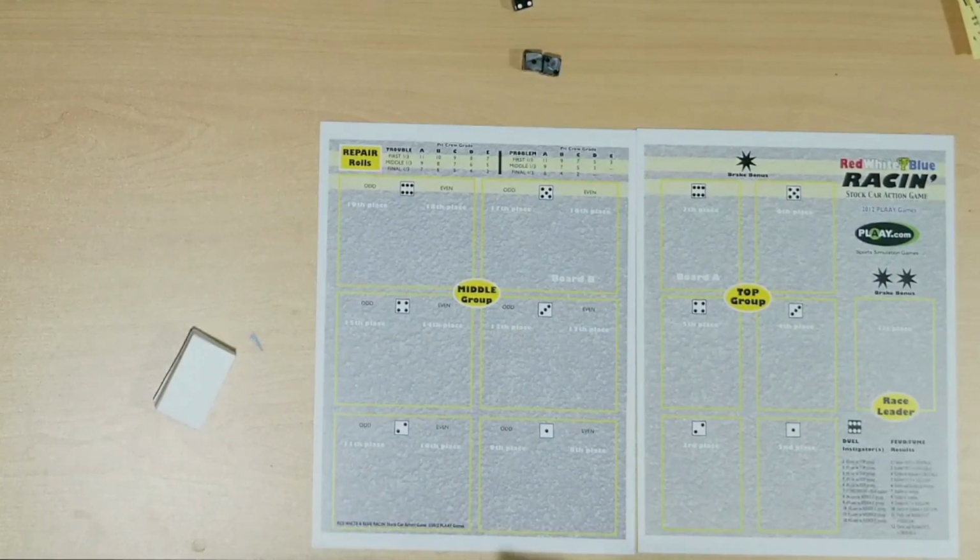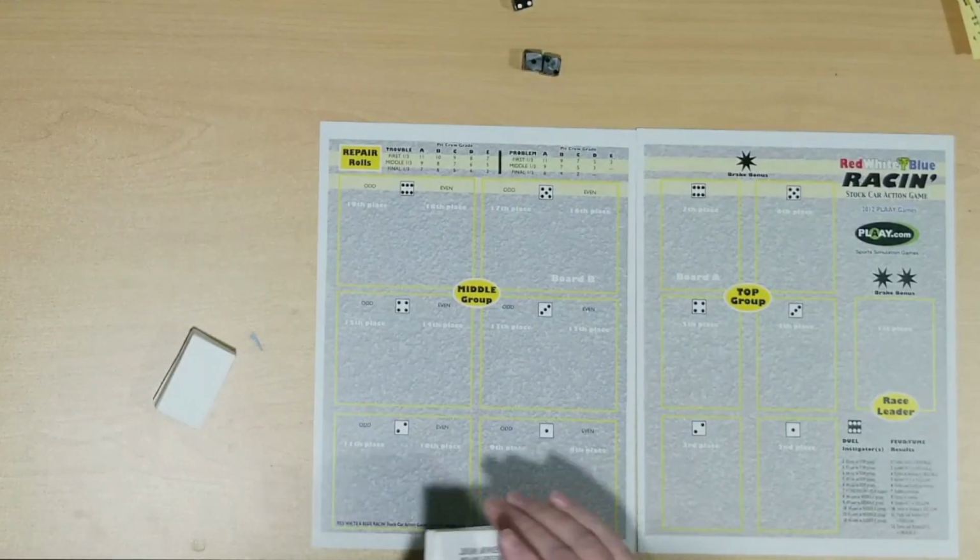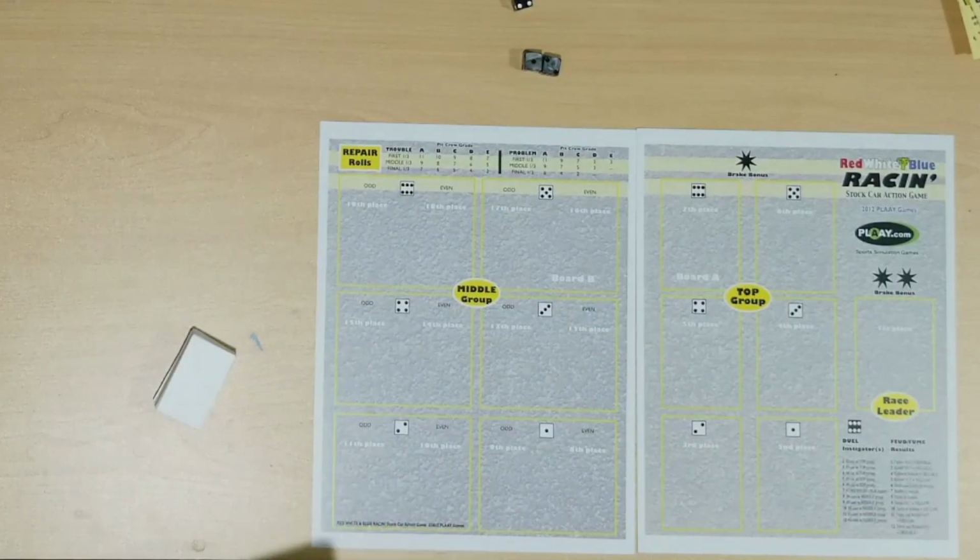Over the last couple days I've been learning how to play Red, White, and Blue racing. It took me like 3 total videos and 4.5 hours to get through all of it as I was learning things. I'm feeling quite a bit better than where I had been feeling. So right now we're gonna try another race and see how it goes.